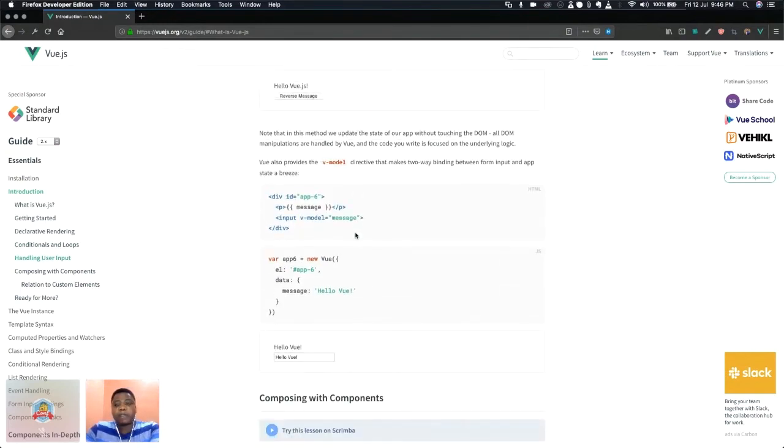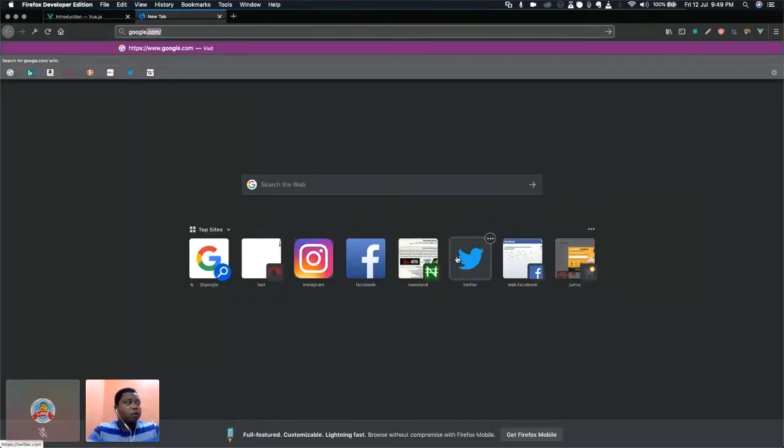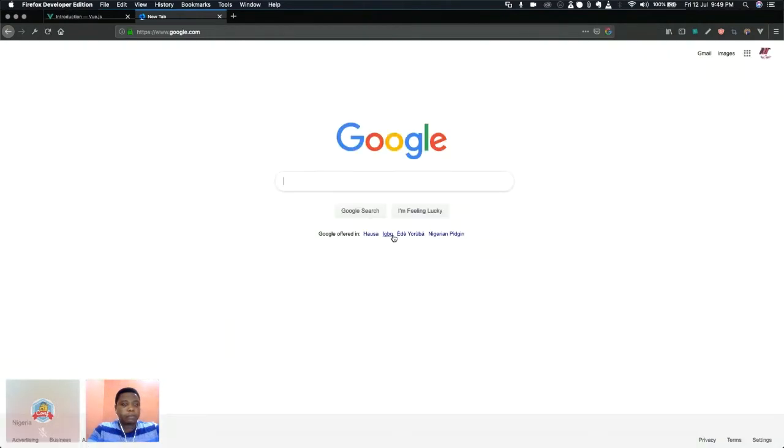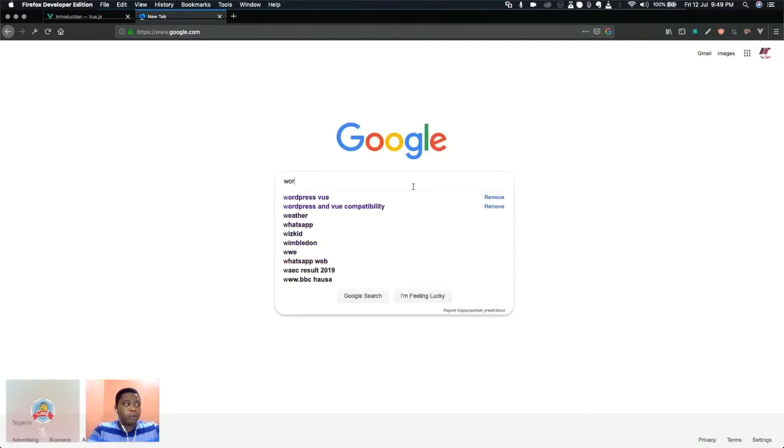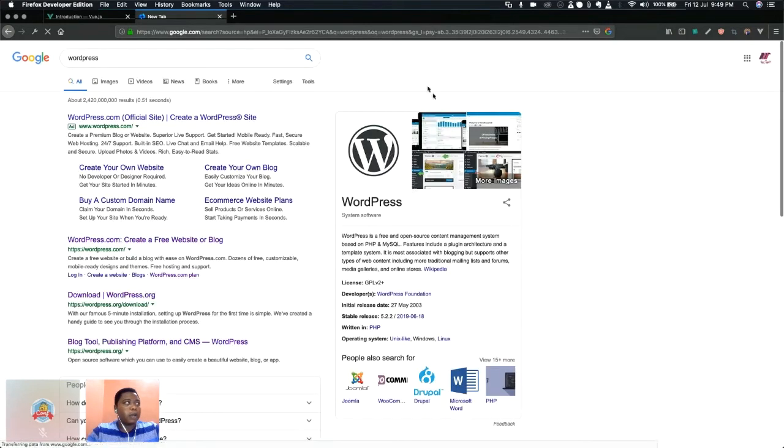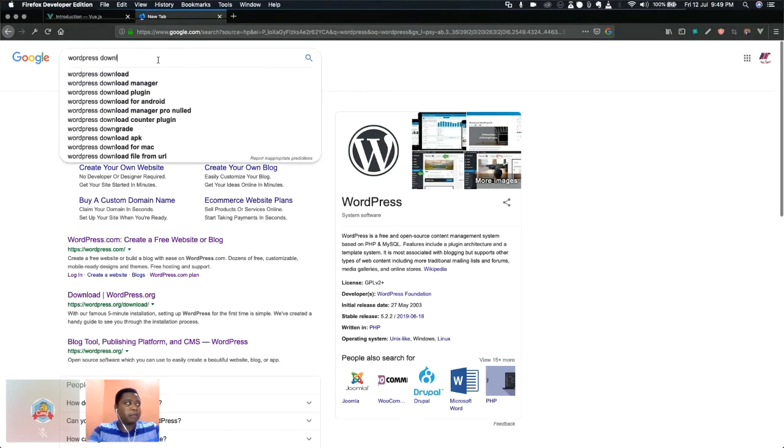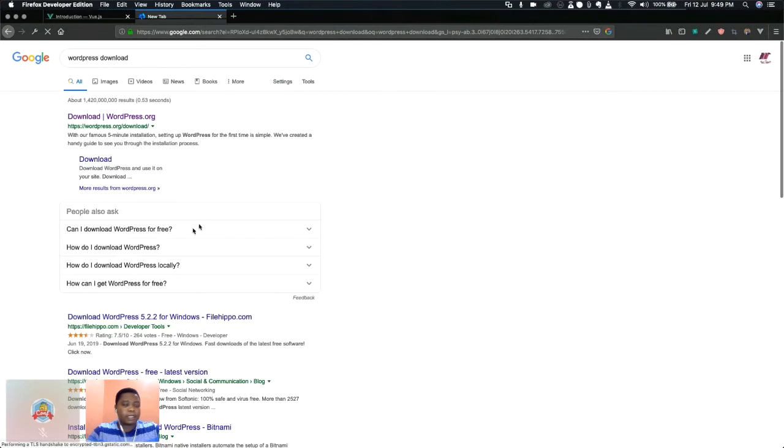So if you've been thinking about building single page applications that load fast, that don't take time to load, like if you go to Google, for instance, google.com, you type in WordPress. Now it looks like it reloaded, but it actually didn't load. If you change this, you'll notice that the data in here is what is changing. So that's basically what a single page application does. You don't have to re-render pages all the time. And that is one of the functionalities any JavaScript framework or Vue offers.